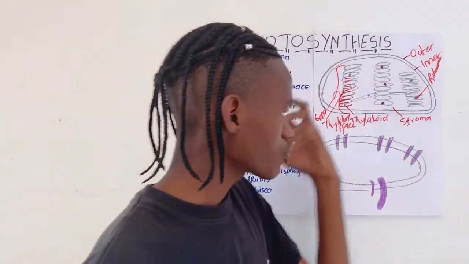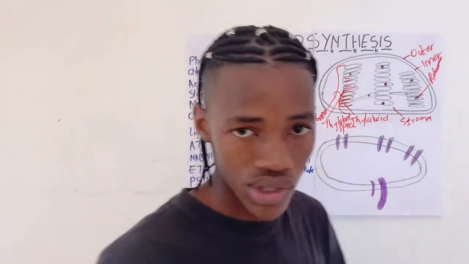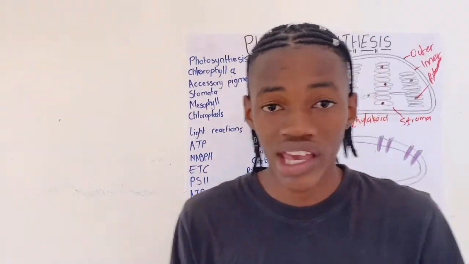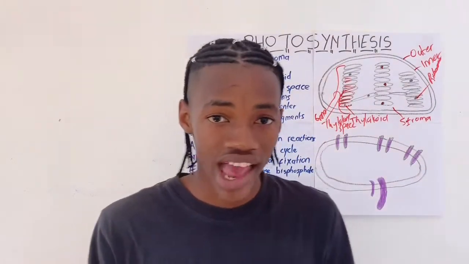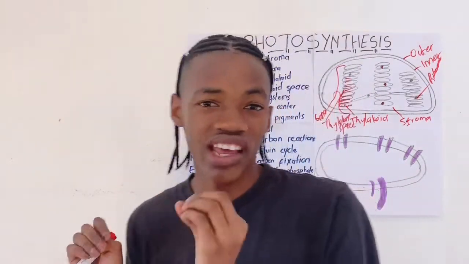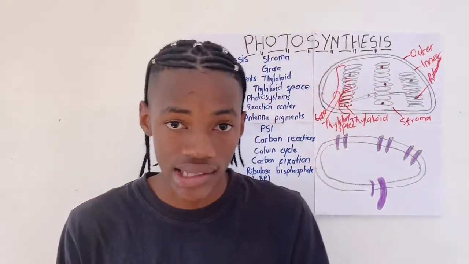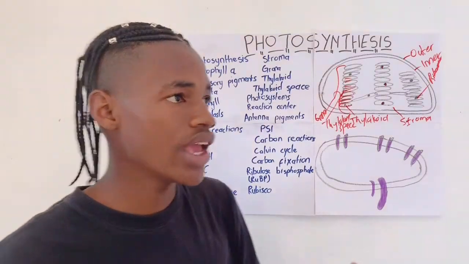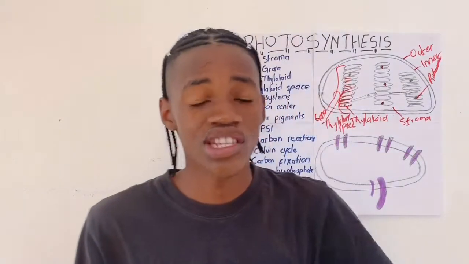Okay, so with that said, we are gonna go into the light reactions of photosynthesis. The light reactions of photosynthesis require light for photosynthesis to occur. Without light, the light reactions cannot occur, and without the light reactions, photosynthesis does not happen. So if you place a plant in a dark environment where it does not get light, the plant will die, because plants need and require light. Okay, so the light reactions of photosynthesis are just the way we use solar energy from the sun and convert it into chemical energy.